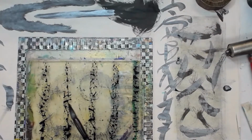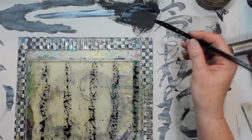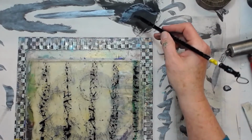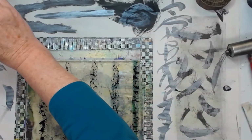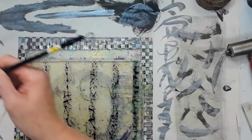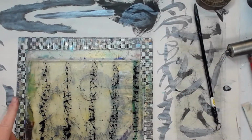I'm just playing around with this ink now. I like this ink. Oh, look at that. Over the black still, it's coming up with that blue color. Okay, now, how did I do that? Do you guys remember? I let that dry and then put more paint over it and picked it up on the... That's going to take a while to dry. I don't think I'm going to do that. Let's dry it a little bit.